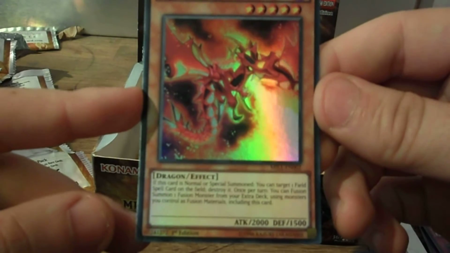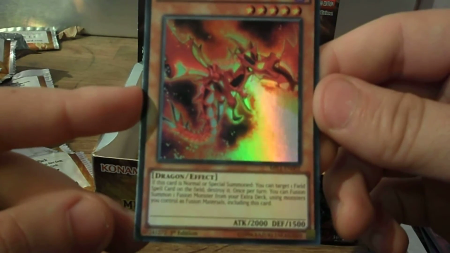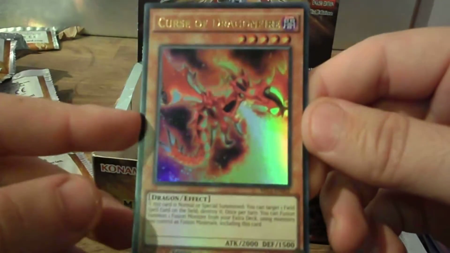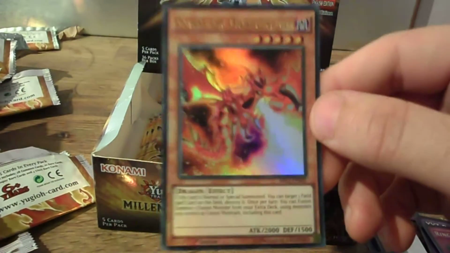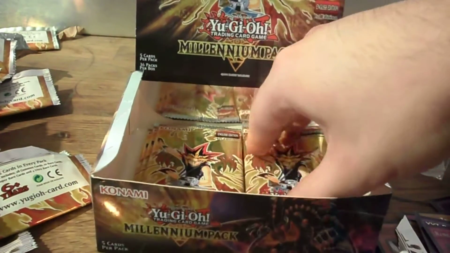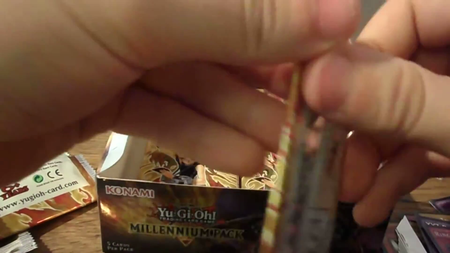And once per turn you can fusion summon 1 fusion monster from your extra deck using monsters you control as fusion materials, including this card. So yeah, it's pretty good actually. Not a bad evolution of Curse of Dragon. Really useful, so definitely worth recommending. But yes, it destroys field spell cards as soon as you summon it. Pretty good card that. I like that. Good for a dragon deck.